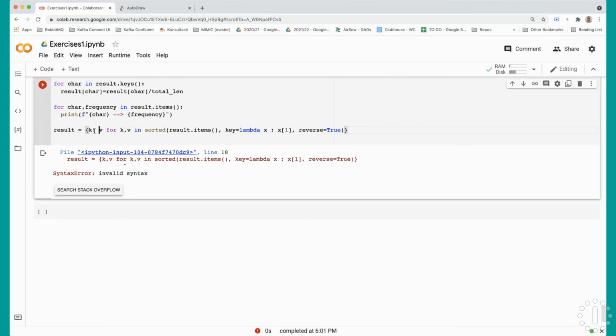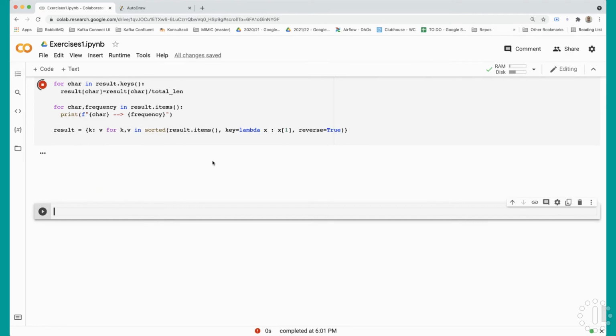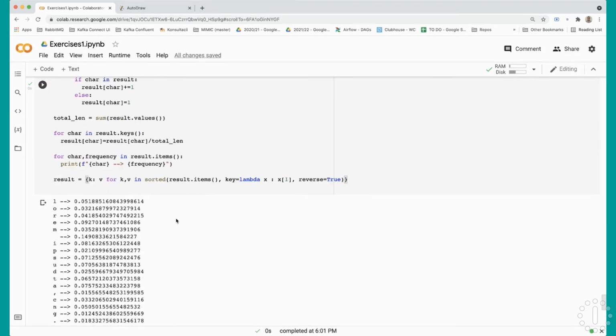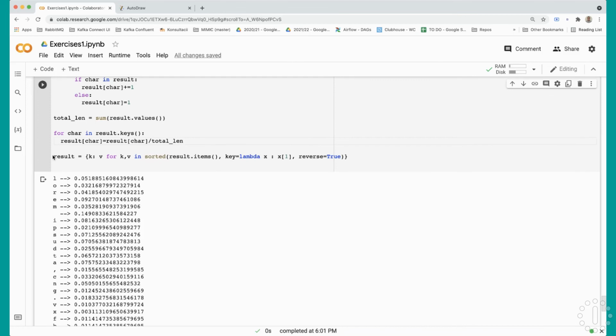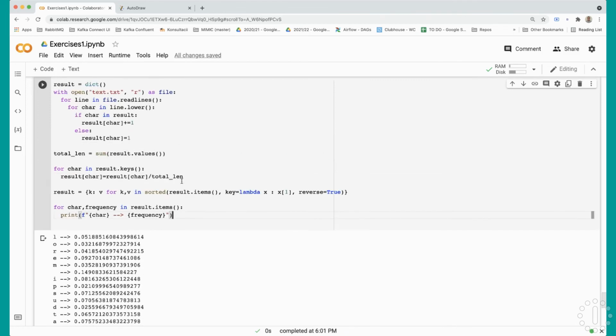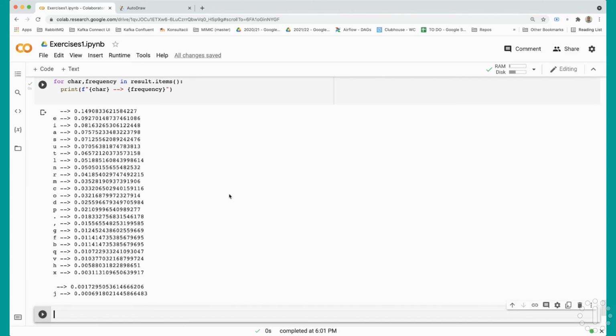This should be like this. And I think now we don't have a print. Let's get this print over here. So let's get the print after the recreation, after sorting of the result.